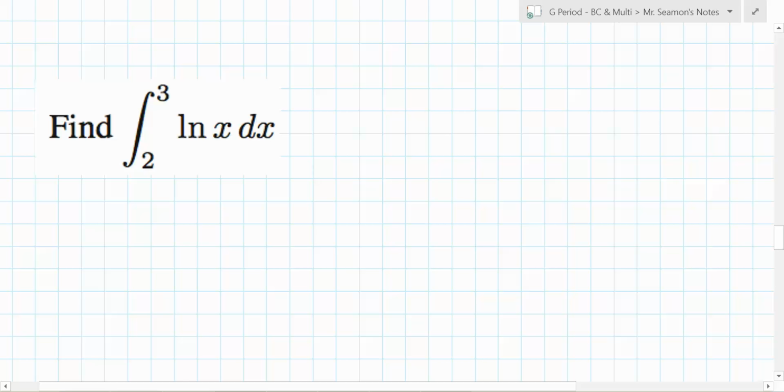So here's a nice one. Is this an indefinite or a definite integral? It's a definite integral. So our first step is me telling you we're going to use integration by parts. Are you always going to be told you're going to be using integration by parts? No, you're going to sometimes need to recognize it. In this case, you only have a few things to use here. There really are very few integration methods that you need to know for the BC Calculus exam.